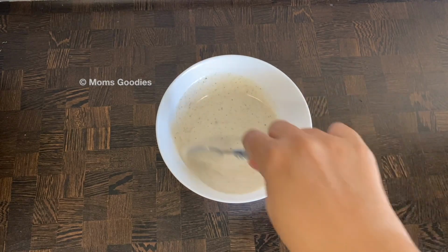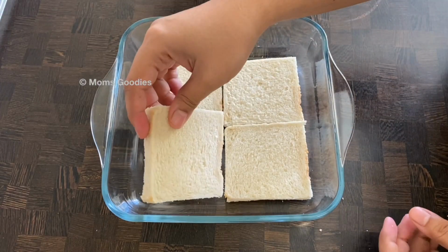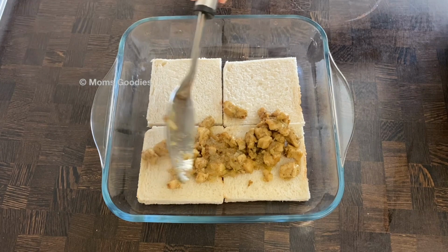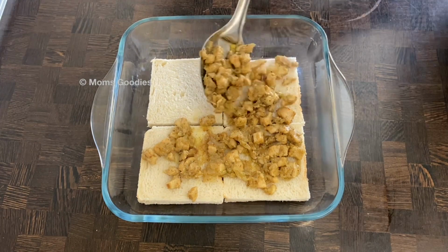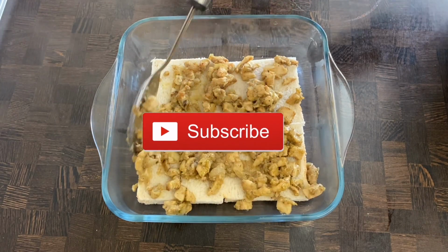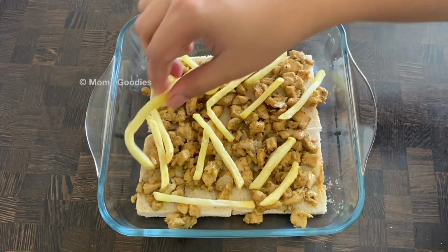Now to assemble the shawarma, I've taken a baking dish and brushed a little bit of oil on it, and I'm placing some bread slices with the edges cut off. You can take bread or cooked pasta as the base of the shawarma. I'm taking bread for now here. On top of that, add the cooked chicken that we prepared earlier. Add some French fries on top of the chicken. You can add some jalapenos too if you like.